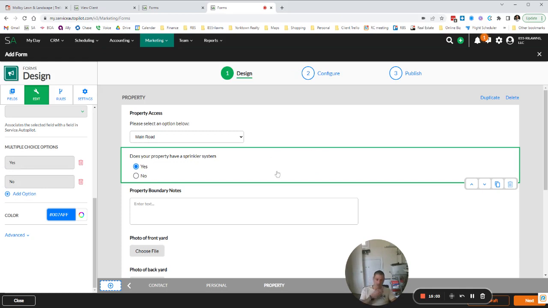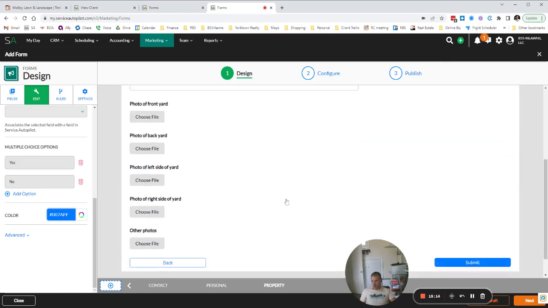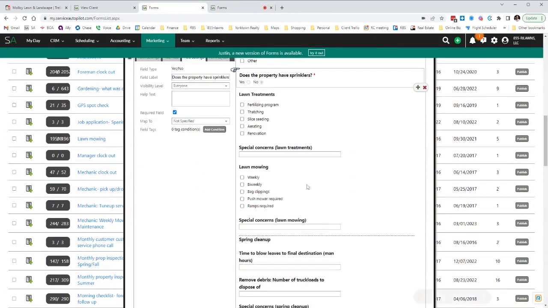So as I'm building this, I'm thinking we'll do this in three pieces. This is going to be part one. This is going to be the form creation. Part two will be the tag creation, and part three will be the automation. So I'm going to keep going through with this, but there'll be three separate videos for this.